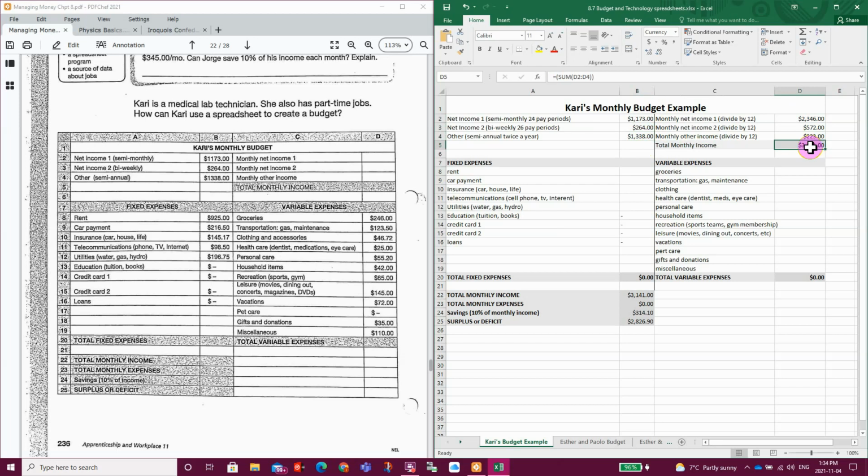So I'm just clicking in cell D5, and you can see that there's an equation in here, the sum of the cells D2 all the way to D4. So from here all the way to here, they are added up together in order to give us the total amount in D5. So I just want you to take a look. In here, you're going to see that there's another sum, and that's for the fixed expenses. That's in cell B20. And the same thing here in D20.